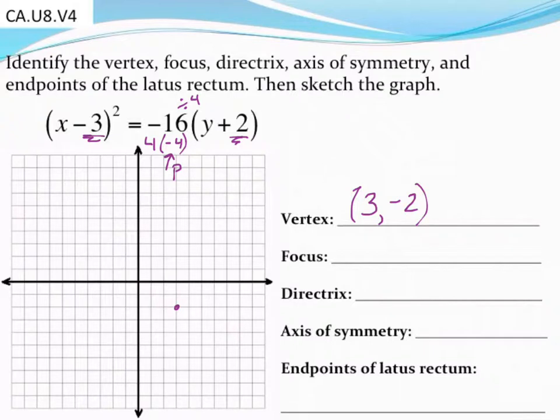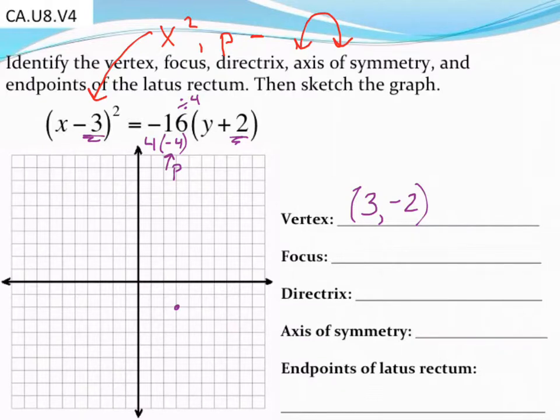Is it an up, down, left, or right opening parabola? To do that, using the notes that we took in class, I would check two things. First, I notice that this is an x squared parabola, which means it's either going to open up or down. I also notice that the p-value is negative. A negative p-value and an x squared is going to indicate we have a downwards opening parabola. That's just what I like to do to help me graph this.